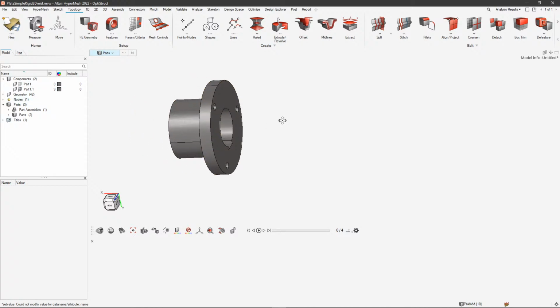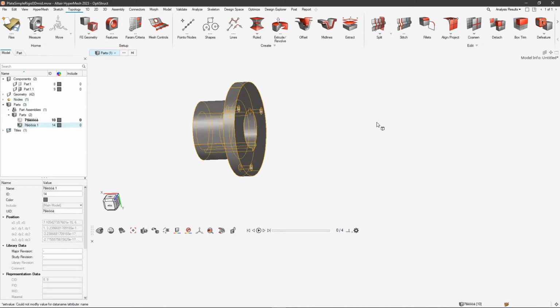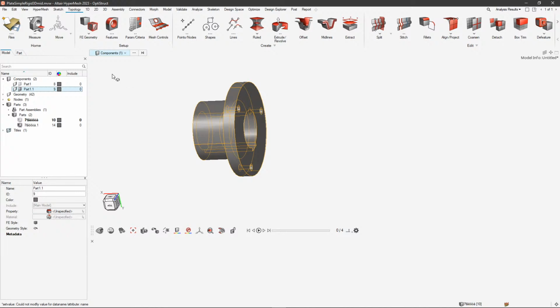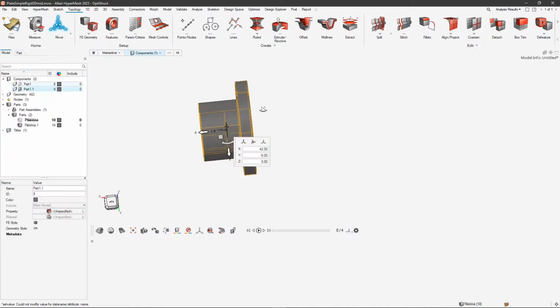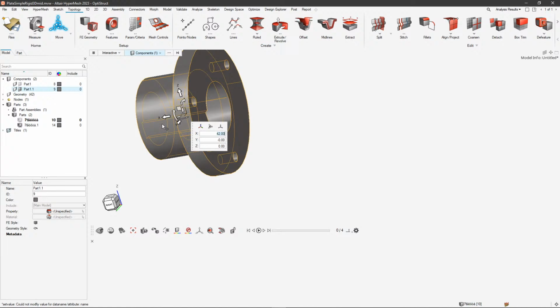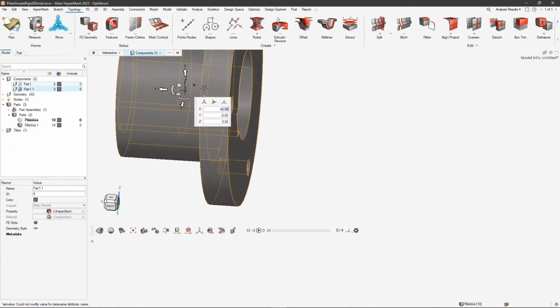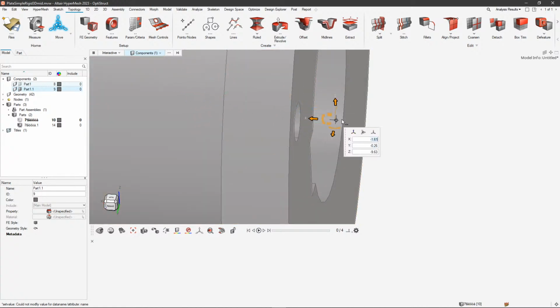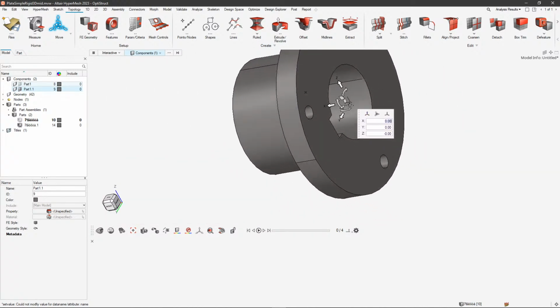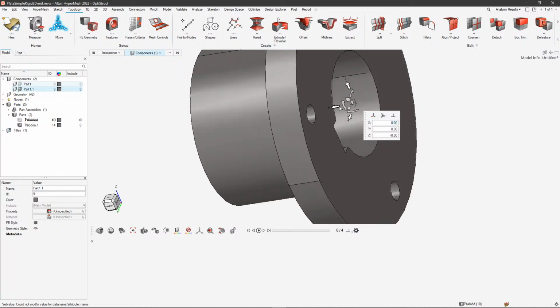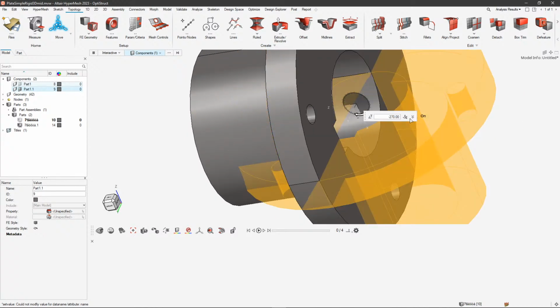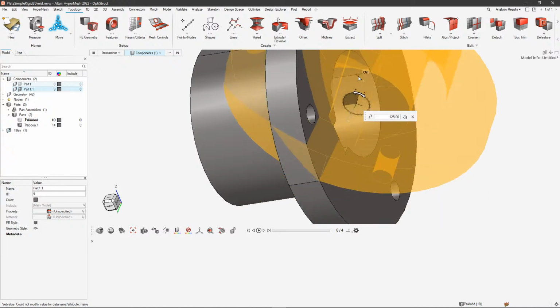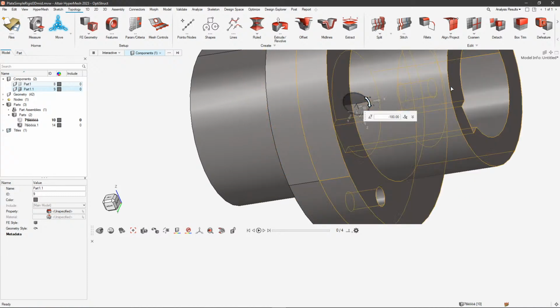So, and now we want to move the part because we duplicated it, right? So we can do component and move. And now there is this simple trick of moving the coordinate system. And you can see that when you are close to the origin, it will snap to it. And then there's one thing with shift. Yeah, you can reposition the coordinate system. Because what this allows you then to do is just flip it over around this axis. Right? Like so.